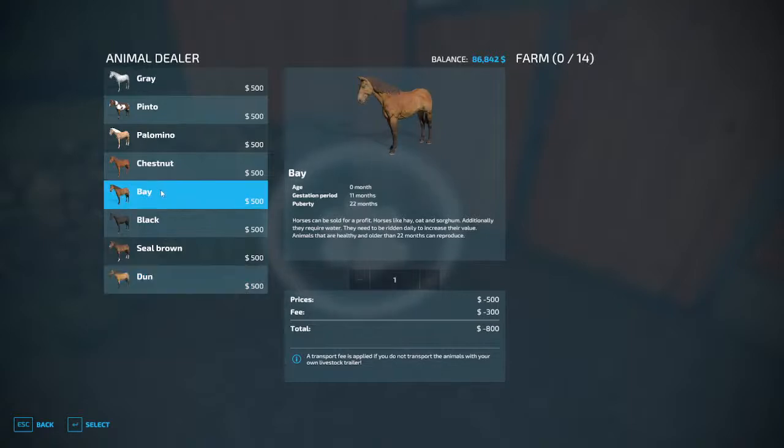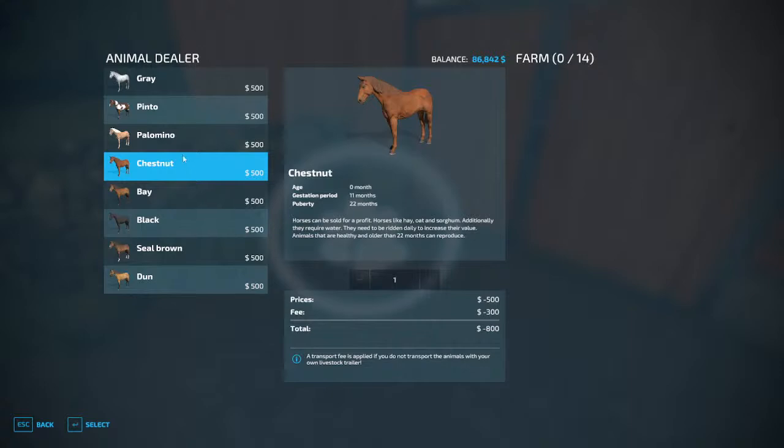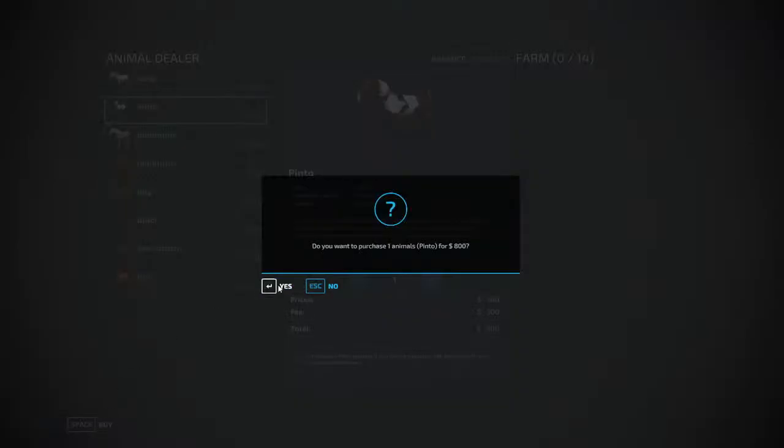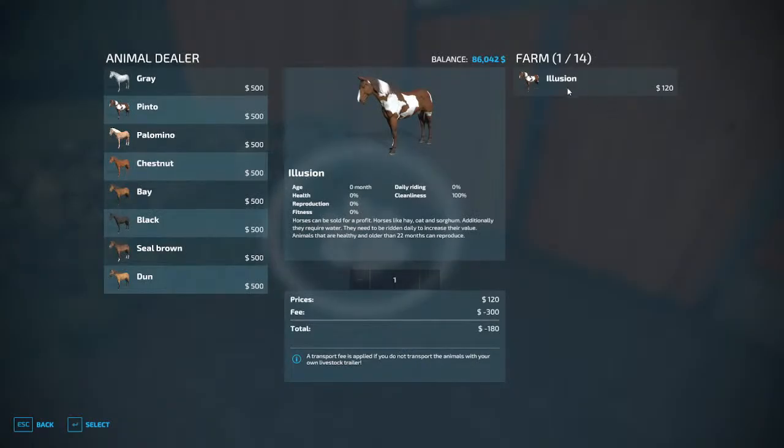What's this one look like? The bay? Yeah, this is like a darker version of this. Is that what you want? One of those? Then I want. There's a black. There's a chestnut. There's a pinto. I want that one. Okay. Should we get one of them? Let's get one of them. Okay. Its name is Illusion.